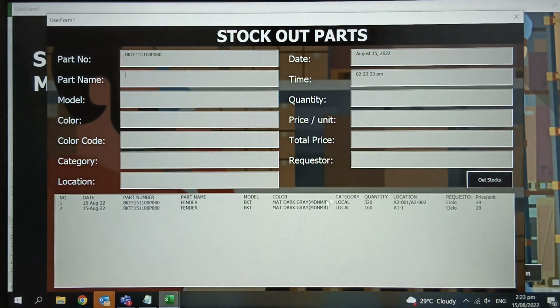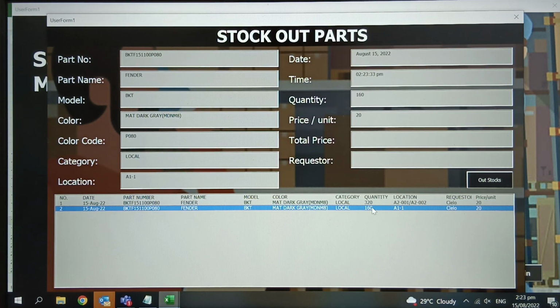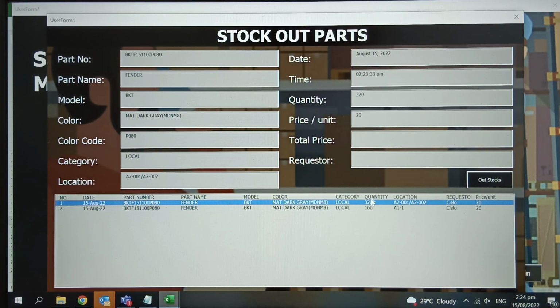The list below shows the available stocks that we have for fenders. As you can see, 320 in A2 and 160 in A1. Let's say we will stock out 160 pieces from A2.